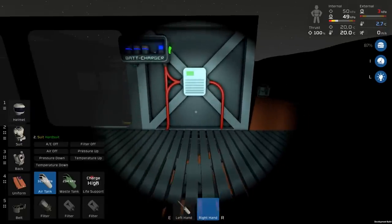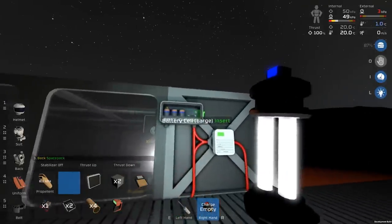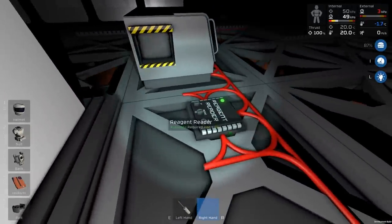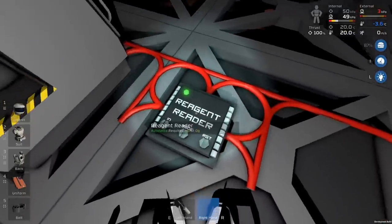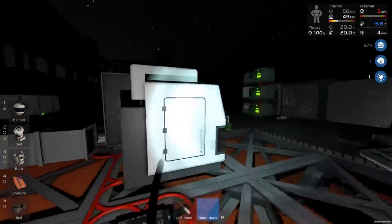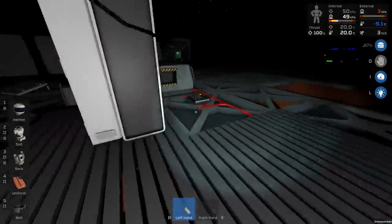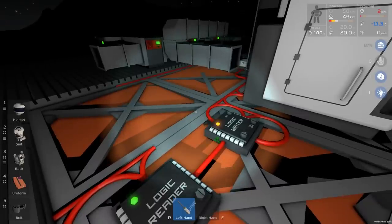Let me grab what I need from my backpack — I really must make that nuclear battery. Now, the reagent reader set to 'required' is saying 4g of iron. If I supply 4g of iron, the value changes to zero — good, so I can use this quantity value to request iron. However, I'd need to manually know the hash value for iron, and there's no automatic way to read it. The wiki does have integer hash values, though they're eight or nine digits, so it'd be nicer if I could just read the hash value and output it directly to the vending machine.